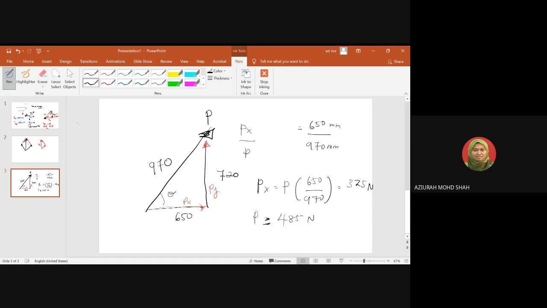Sebab nanti dalam chapter 3, dia akan drag jawapan kamu tu. Kalau dah silap dekat komponen X atau komponen Y, obviously you will not get the right answer. Final answer memang tak akan dapat. Dia akan drag benda tu. So jalan kerjanya panjang nanti tau. Untuk chapter 3, chapter 7, chapter 6. Okay.